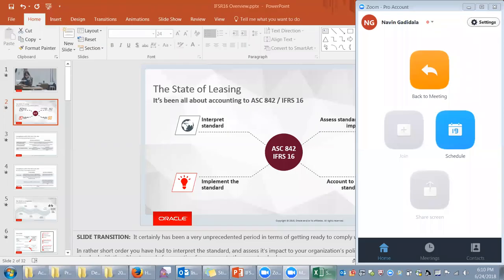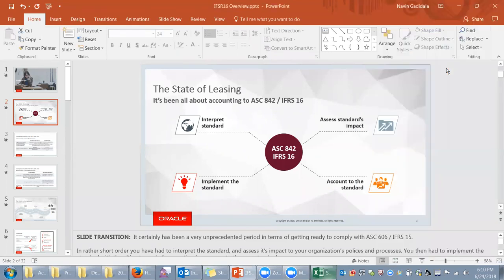I work for Oracle in the product development and product management team. I'm a senior principal product manager for Oracle, and I'm responsible for all the leasing modules, be it Oracle Property Manager or Oracle Leasing Finance Management or Oracle Equipment Lessee Accounting. These are some of the modules which Oracle handles all its leasing requirements for the customers.